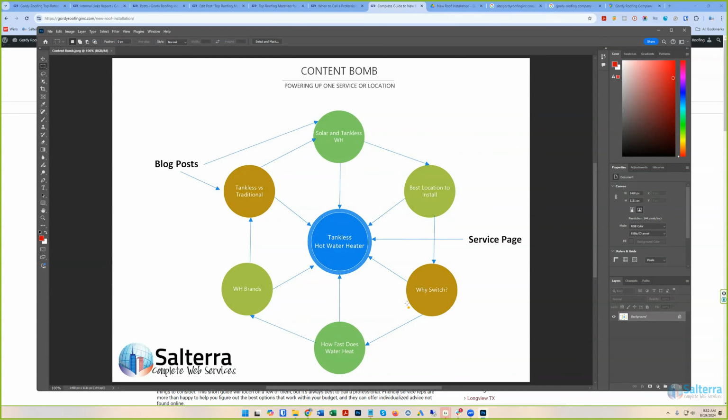I've tested it all. It actually gets really convoluted, and you start getting into what's called keyword cannibalization. Keyword cannibalization is two keywords fighting for the same spot on two different pages. So if I have a new roof installation page and then I have a blog about the top 20 things about new roofs, Google might have a problem knowing which one's more important. Well, you solve that by this blog linking to that page and not vice versa.